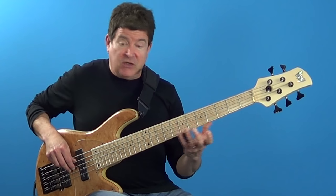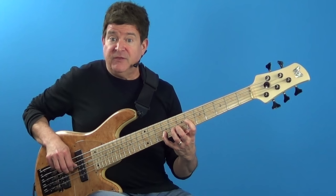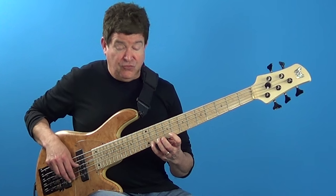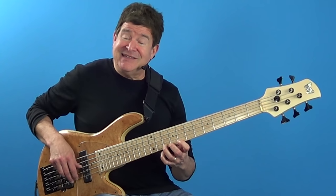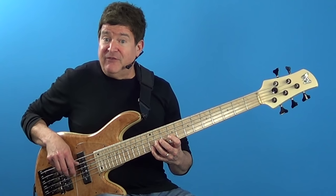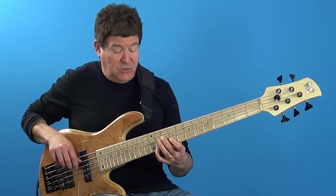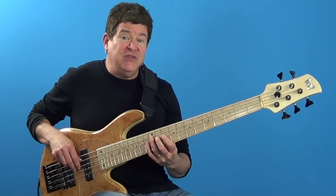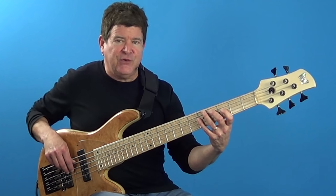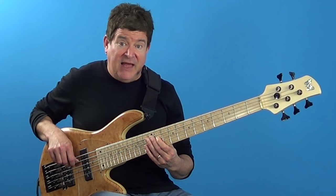So the next one starts on E, and I'm going to go root, 2nd, 3, 5, then 5, 6, 7, root, then root, 7, 6, 5, and then 5, sharp 11, 3, and then root. And now I'm on my G major 7, okay? Then I'm going to go up to the A flat. So remember what I said is the starting point of the pattern is going to be from C, then to E, then to A flat.